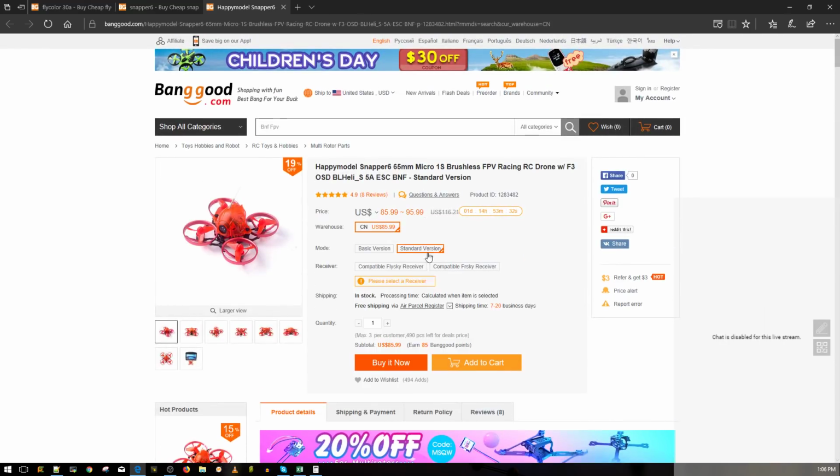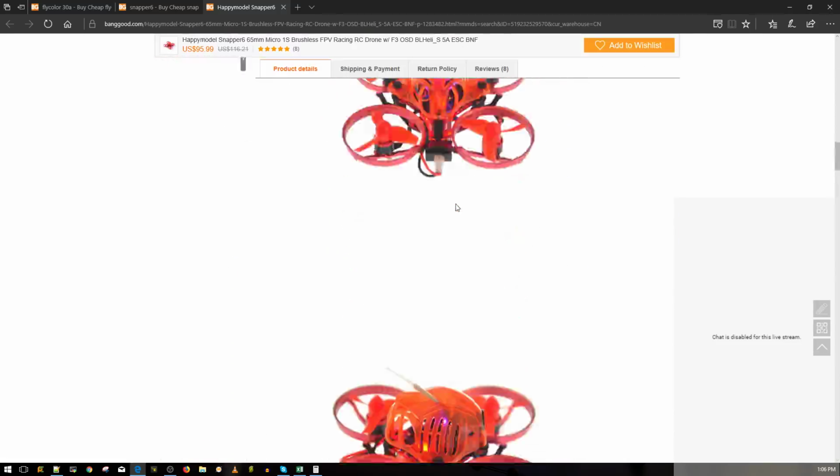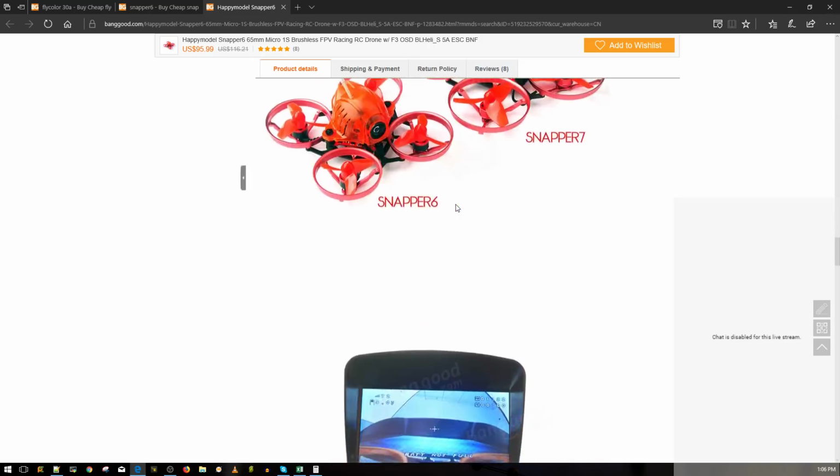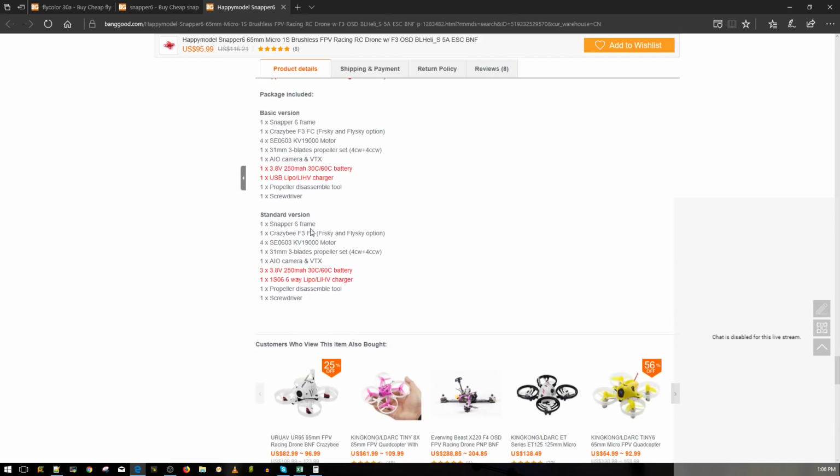And you get the standard version. Let me put it in perspective. Do you know what you even get with this? Look, it's not just that the thing flies amazing. It's cheaper than most that fly like crap, because I've gotten a couple that fly like absolute crap. And check this out. This thing comes with a trillion things. Look at this. So it comes, obviously, with the whole quad built.